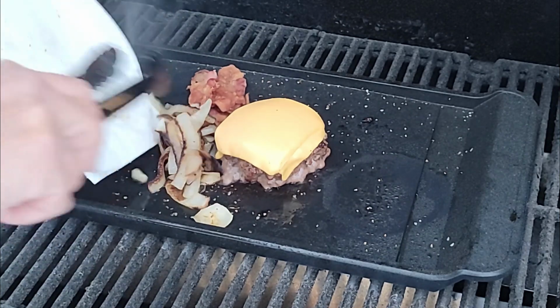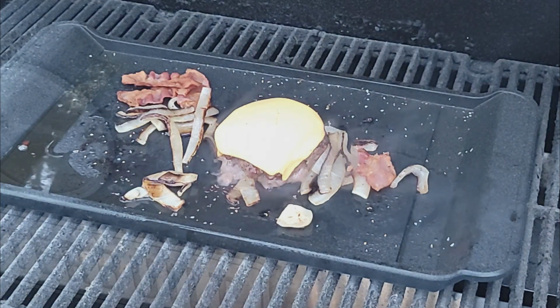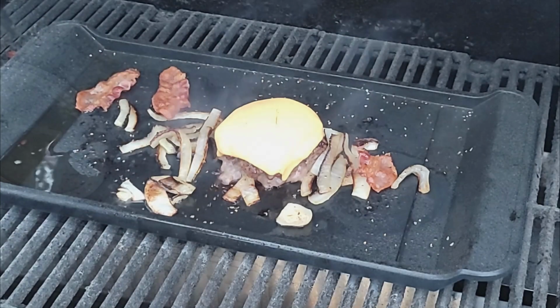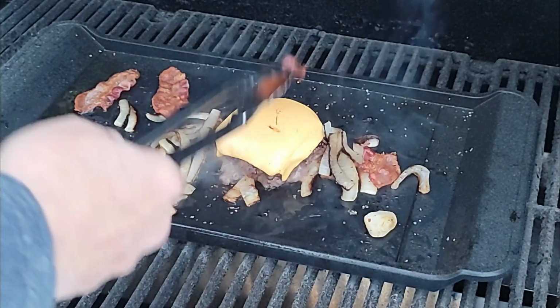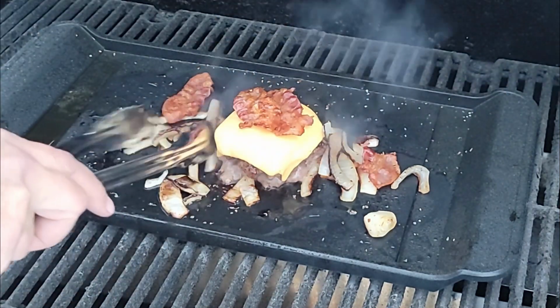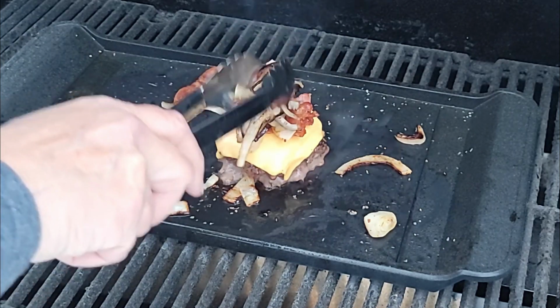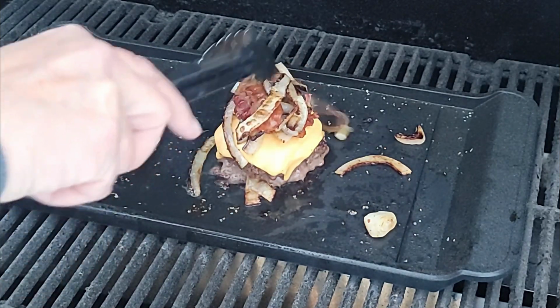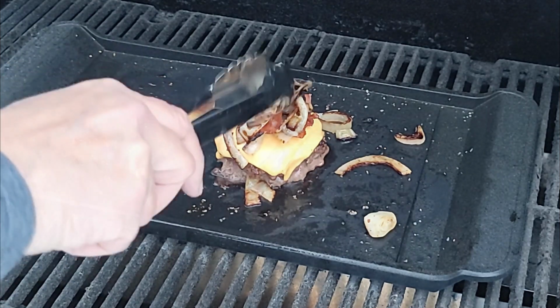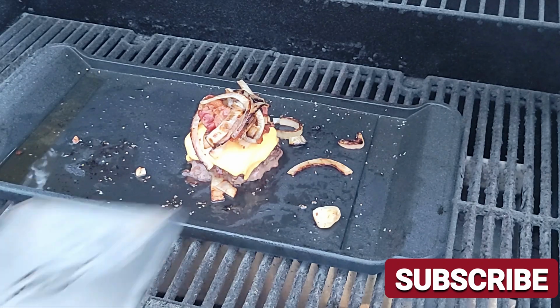Let's get our bacon and fried onions back on. We'll bring those up to temperature, and I do believe it is time to build us a burger. Look, I don't think there is much to say here, so I'm just going to let the camera run.